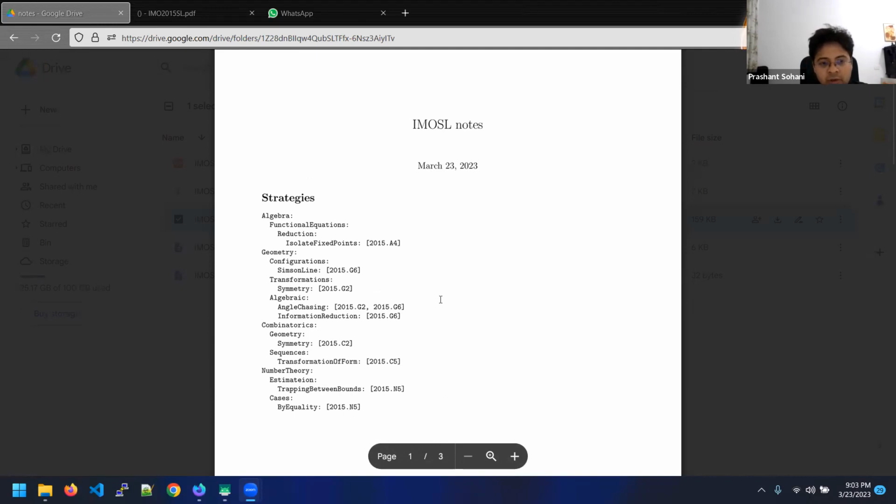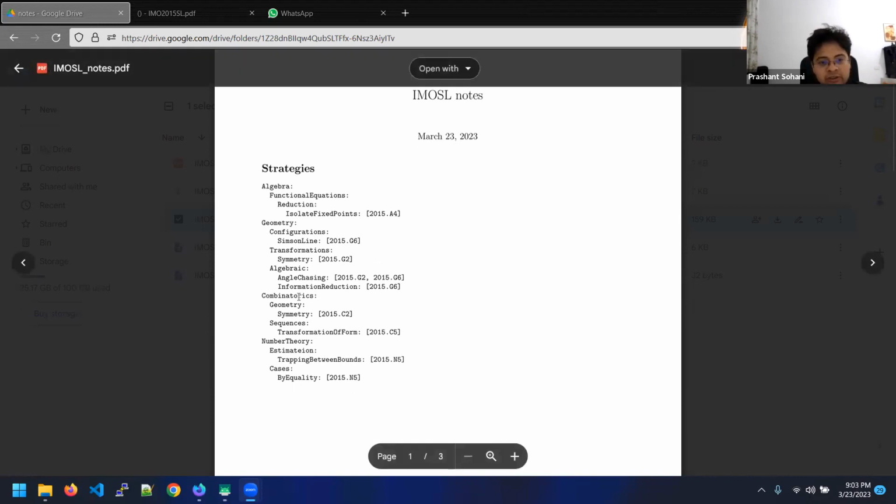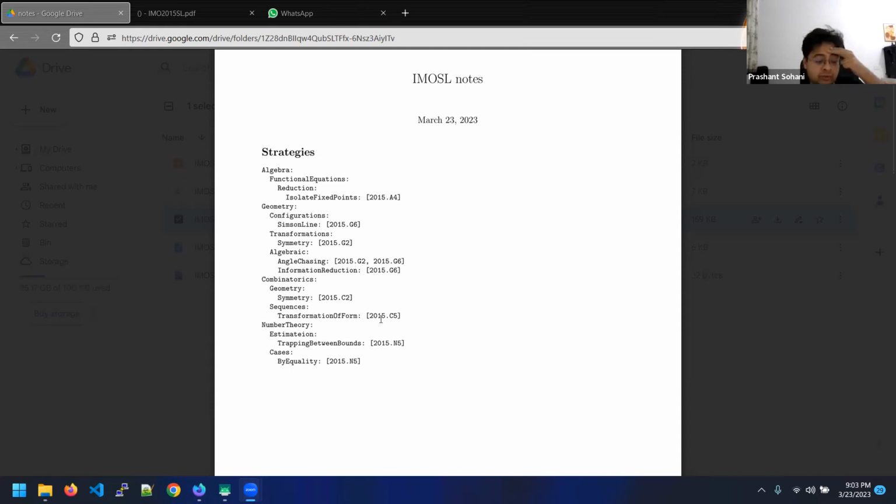So this is how I've started to organize things. At the top level, I've tried to create some kind of hierarchy of the problem solving strategies that are being applied. There are some keywords here which I have chosen based on my understanding, and I categorized every problem that I come across in one of these buckets, whether it's a configuration problem, transformation problem, or what the basic ideas being used here are. This can get as detailed as you want, or it can remain at the top level. So the flexibility is up to us.